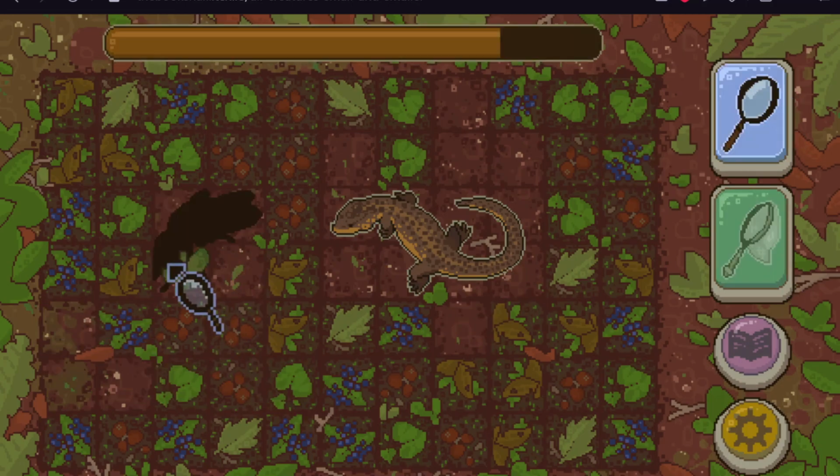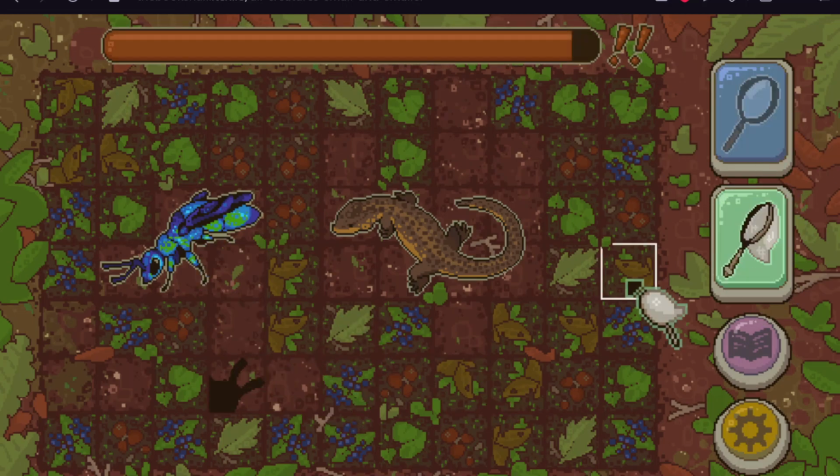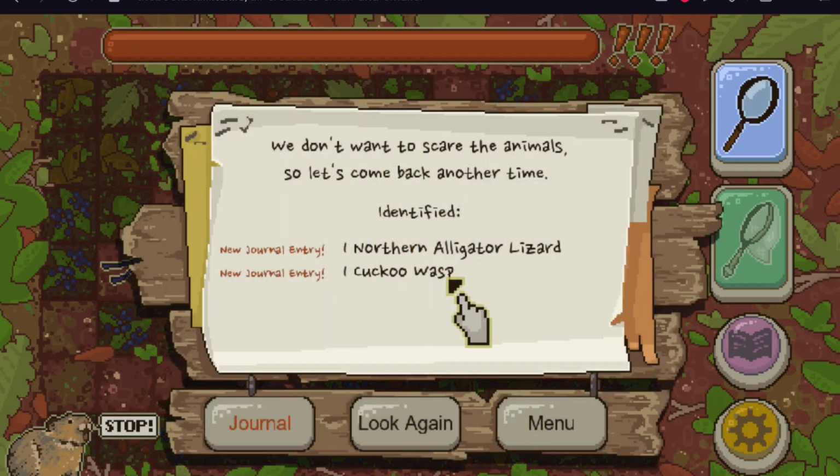Okay, what's this? Oh. Some sort of wasp again. Actually, no. Doesn't have a stinger, so might be a fly of some sort. Firefly? This might be a firefly or lightning bug, whatever you call it. Ooh, I don't think I can get this one. Unfortunately. A cuckoo wasp. Okay, it is a wasp. Northern alligator lizard. Alright.